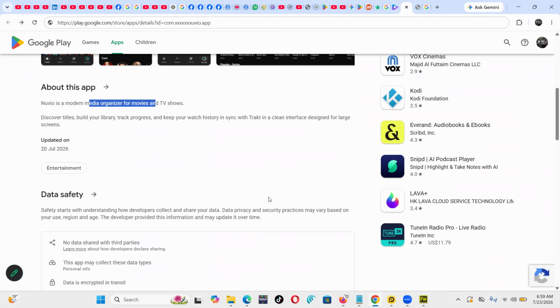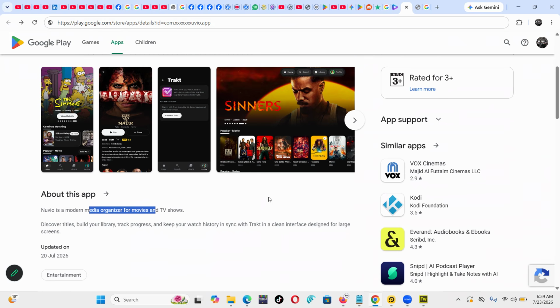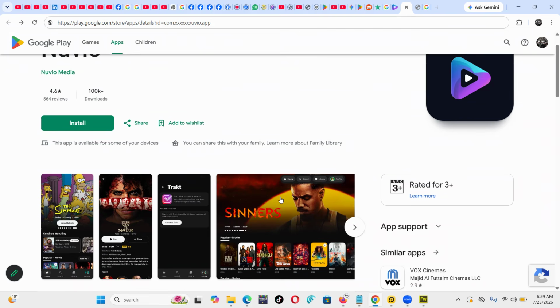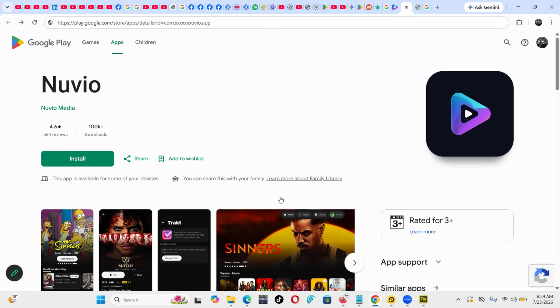Okay, now you have to note that trying to stream torrents directly via free peer-to-peer connections often leads to slow buffering, broken links, or ISP throttling. A debrid service like RealDebrid, TorBox, or AllDebrid acts as a high-speed cloud server that downloads torrent files and streams them to your device instantly over encrypted HTTPS. Okay, so I say that because some people were kind of asking me.